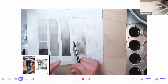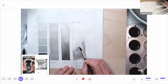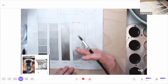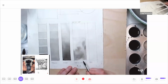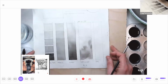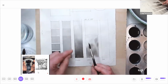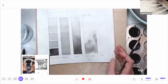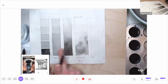So that matching of how wet the brush is to how wet the paper is, that's really critical. And you have to look at this. When I've got my papers tipped like this, my light is at an angle where I can see glistening on the paper surface. And I want to see that glistening so that I understand how wet it is. I've got to see if it's moist or if it's wet. And these other ones, I can see it's dry and damp, but not almost dry, and then a little bit moist here, and this is wet. So I'm just moving across here, and I can see those differences based on how light is hitting it. And maybe in my phone camera over here, you can see that as well.